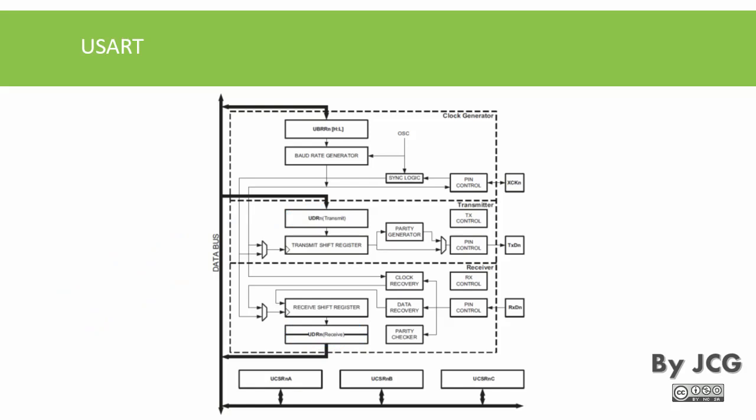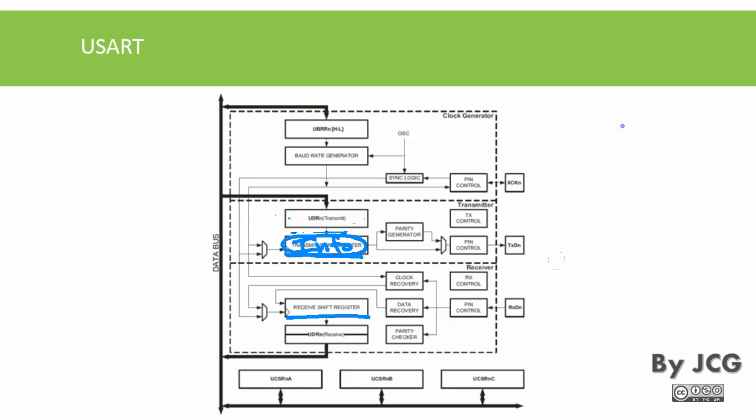Another thing that you need to understand is that we have something called the transmit shift register, and we also have something called the receive shift register. When you want to transmit data, you put here the information that you want to transmit. But once you start transmitting, all this info is going to go into the transmit shift register, thus releasing the UDR register. The UDR register is going to be emptied, and the information that you sent to the UDR transmit register is going to be put inside the transmit shift register.